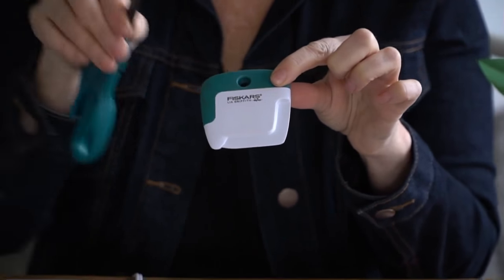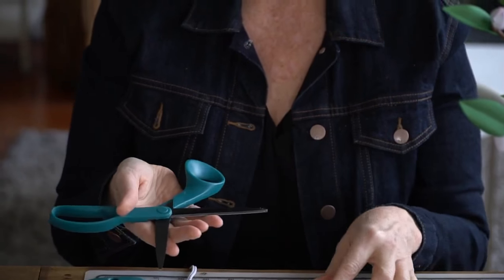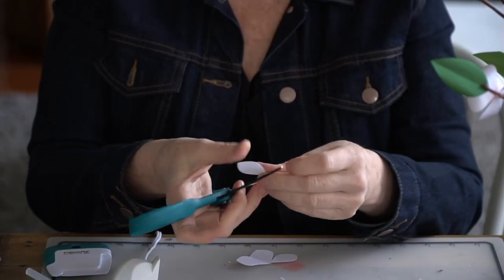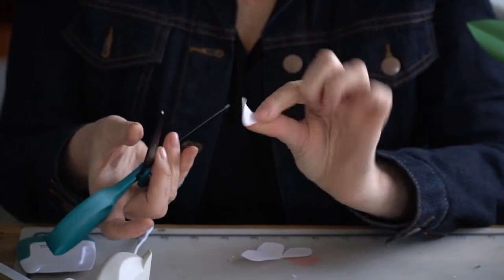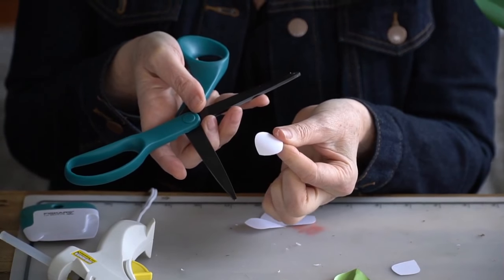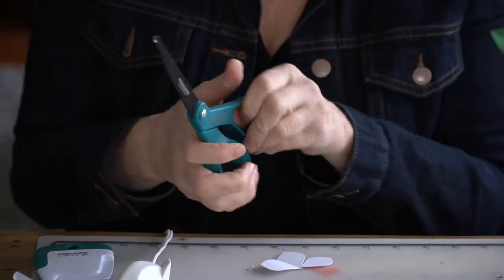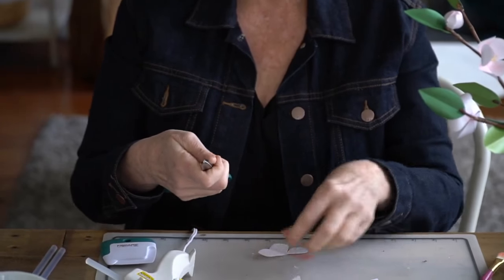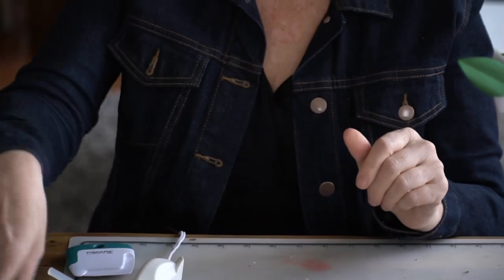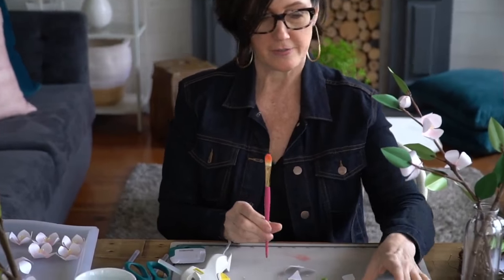However, let me show you how you can use the scissors for the same thing. This is what I used for years and years. I would either open my scissors up like this and just curl like that. And when Fiskars saw me doing this with their scissors, they said, wait, let's make you a tool for that so you're not using your scissors. Or you can even keep them closed if you don't want quite the sharp edge and do that as well. So that works. Oh, we have the paintbrush as a tool.